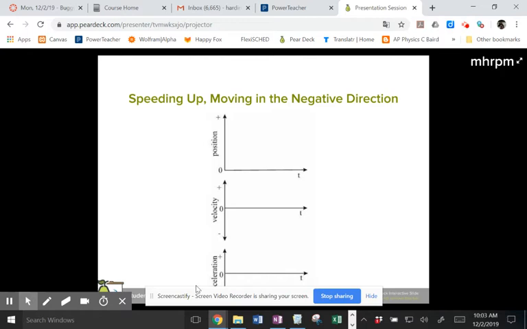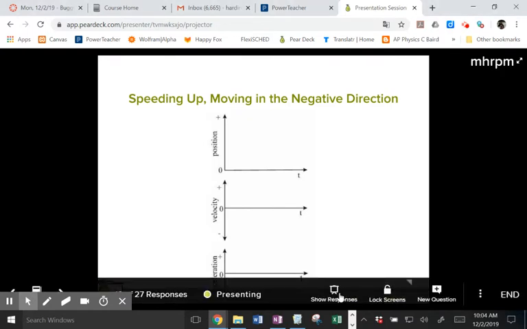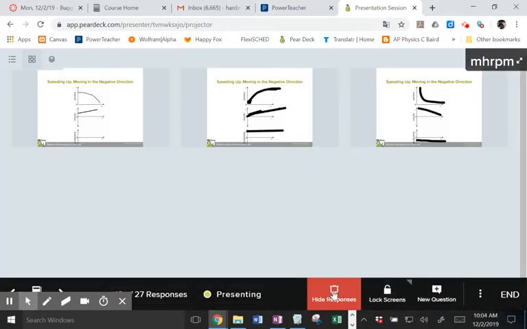Oh. So it's position time. So we'd be going down. Why? Because it starts off at like 2 and it ends down at 0. So start up here and go down, even though it's accelerating.